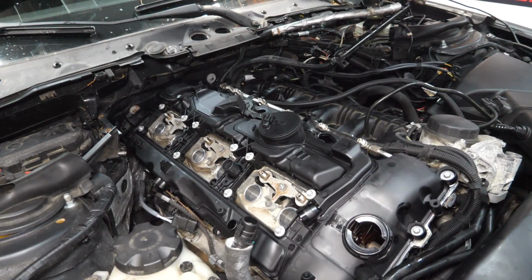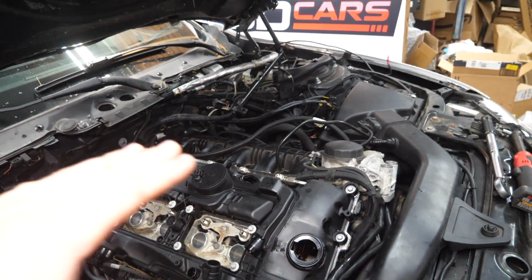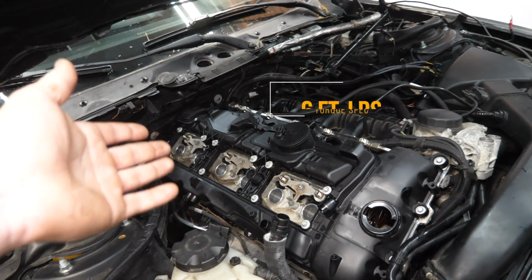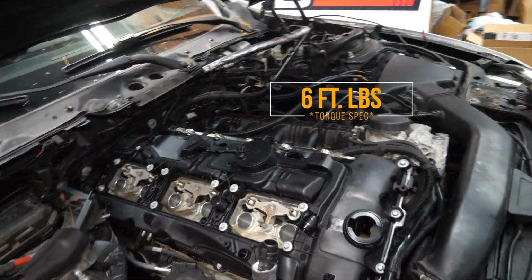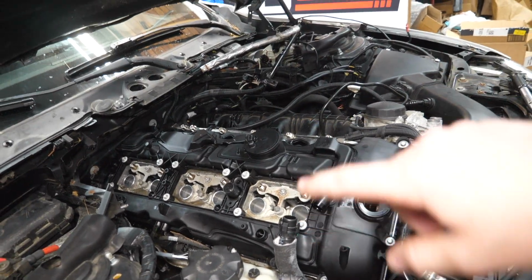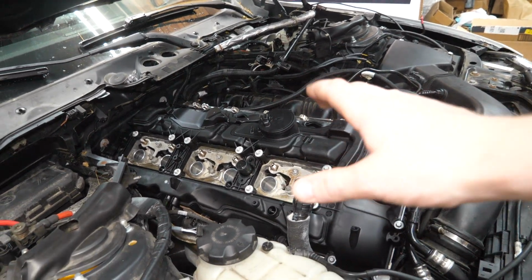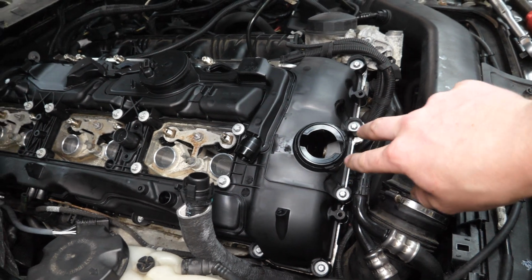Alright, so all 24 E10 Torx are hand tightened at this point, and they really don't need to be torqued very much at all. They actually only need 6 foot-pounds of torquing. So we're going to do that in a back and forth pattern. I find it helpful to start on one end and work my way down. So I'm going to work my way from the inside out.